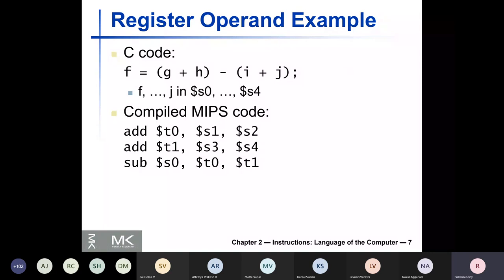Every variable must be bound to a register. What variable will be bound to what register is decided by the compiler during compile time. If the compiler finds that I have, say, 50 variables and only 25 usable registers, the remaining 25 variables it will put in memory. This is called register spilling, as if registers are overflowing and some data has to be kept in memory.